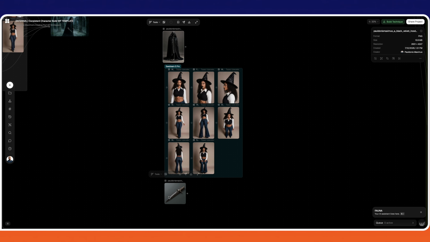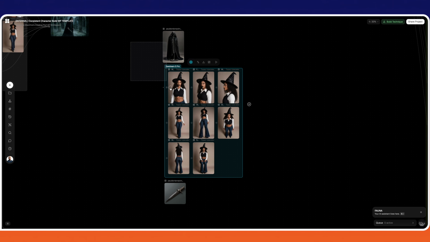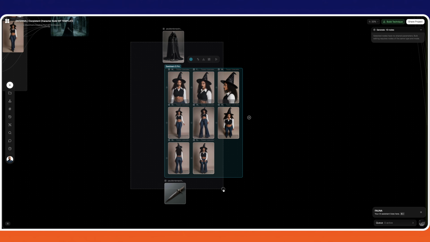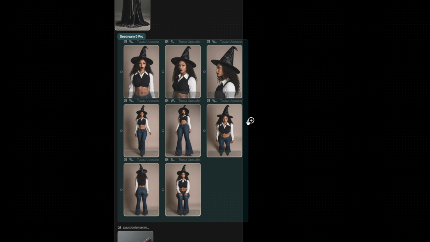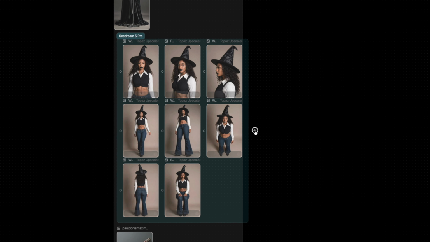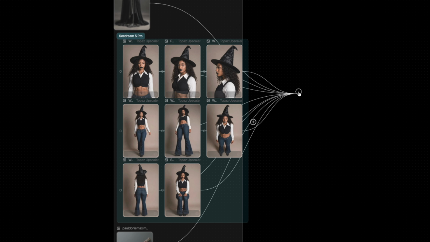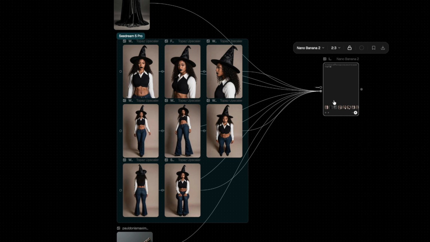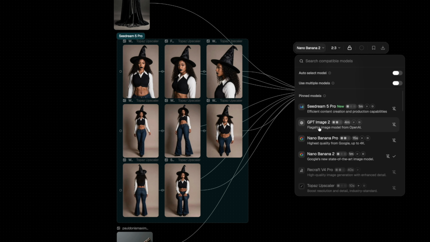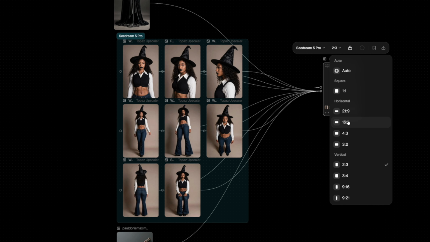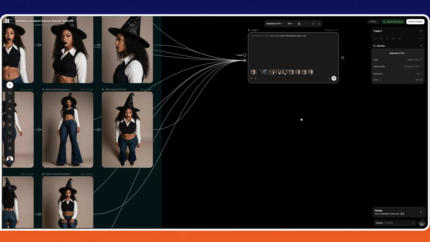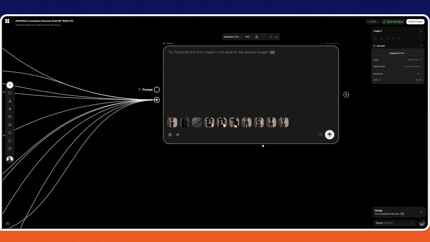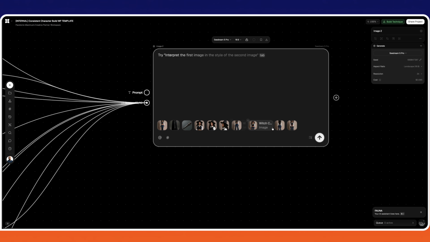But first, let me show you what I was talking about at the beginning. We're going to highlight all of this right here, and when you do that, notice what happens. You get this little node right here, or node starter, and then when you pull this out and select image, you see that everything came over. So let me just go ahead and flip this to Seedream 5 Pro 16 by 9, because that's what we're going to want for our cinematic scene. And as you can see, all of the references are showing up here.